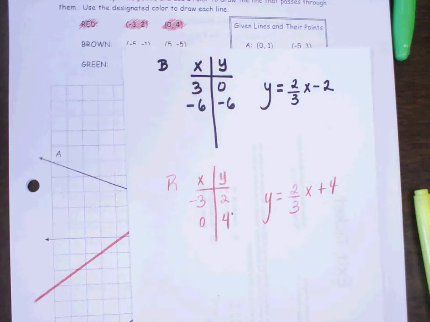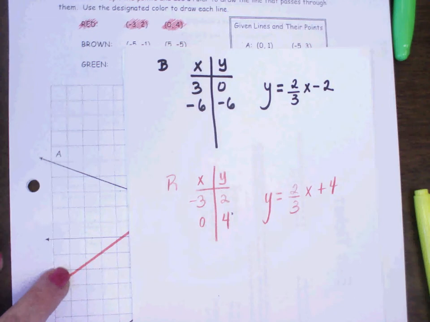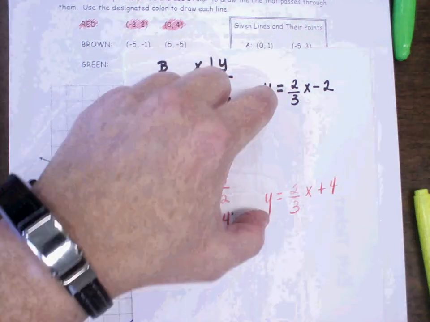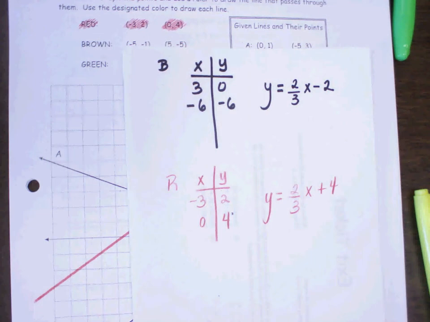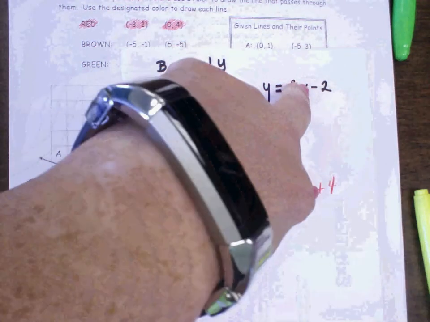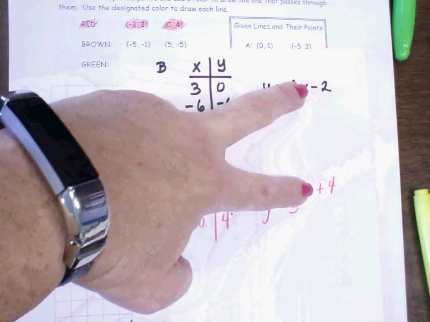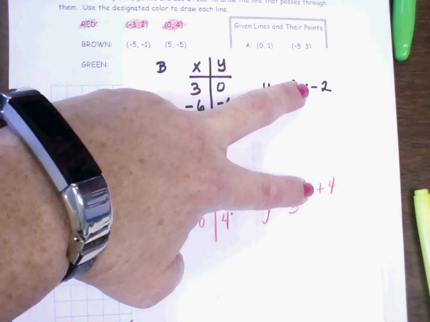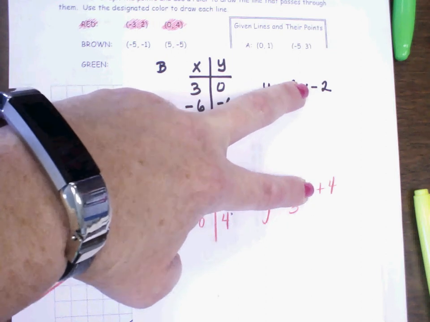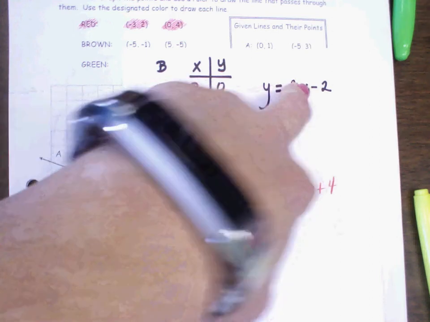Well, yeah, just by looking at this, I think they're parallel. Now let's take a look at the linear equations and tell me what you notice about them. Rolando? Yes, there is a shift. Very good. That's a good one. What's the shift? Okay, so it went from negative 2 to plus 4, so that means the shift was how much? 6. It went up 6 units.